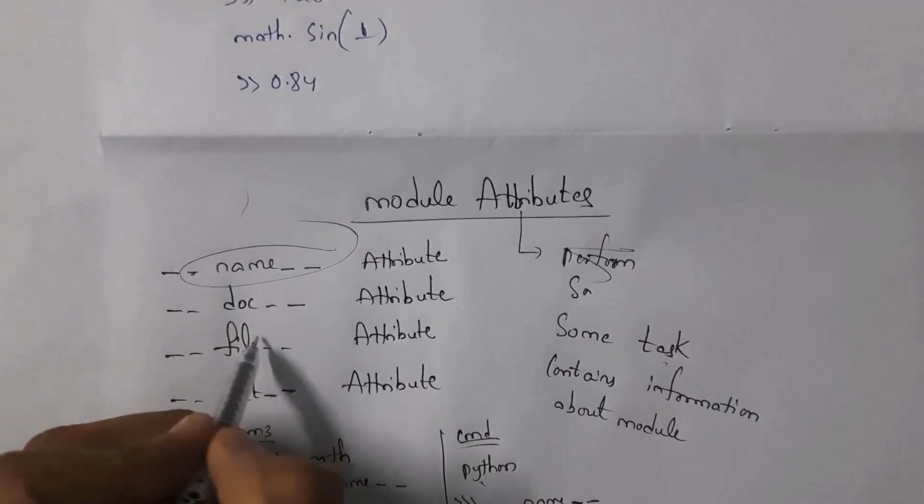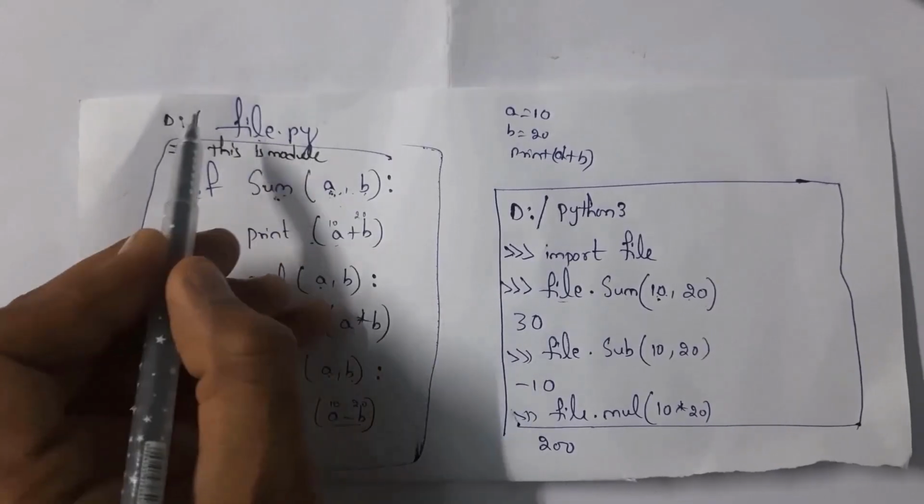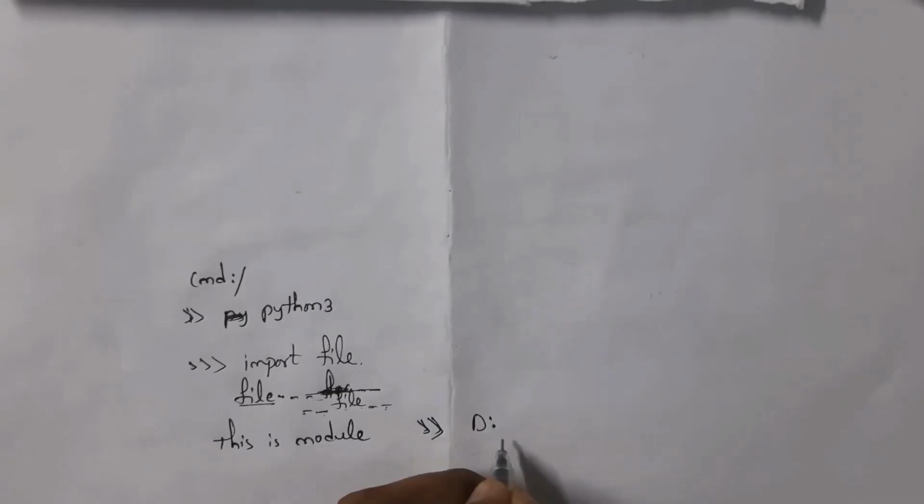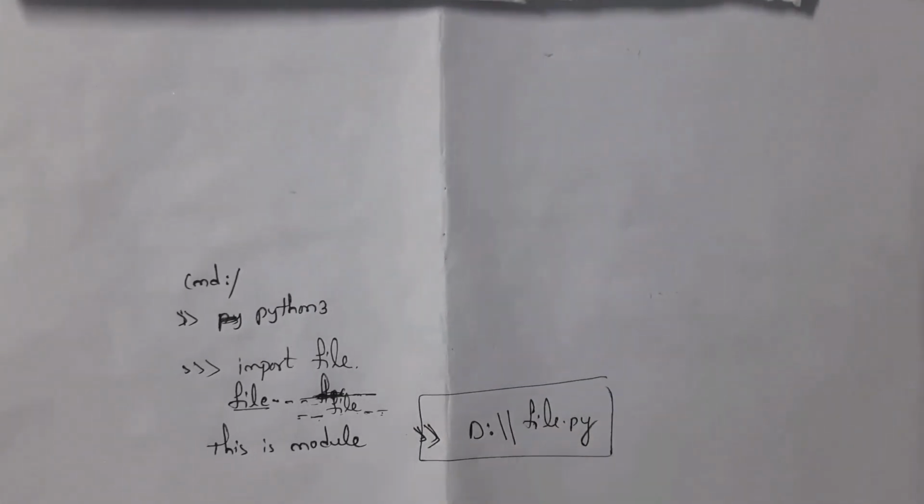Next I will explain what is the use of the file attribute. In place of writing doc, just write here __file__. Where the doc attribute is used to identify comments available in my module, the file attribute is used to identify location. So this module file.py is available in local disk D. So you'll get output local disk D, and this module name is file.py. So this is my output. So in order to find the location of a particular module, you can use the file attribute.